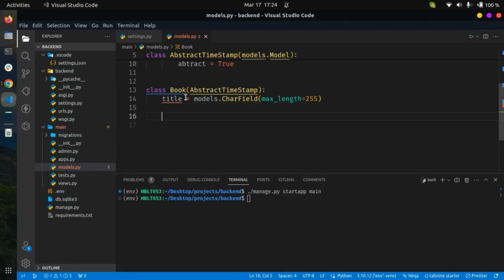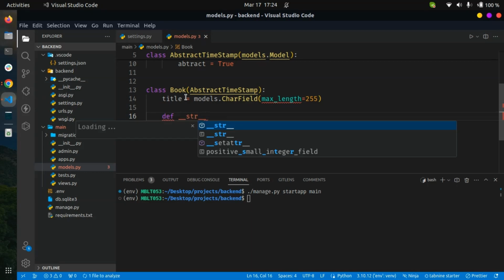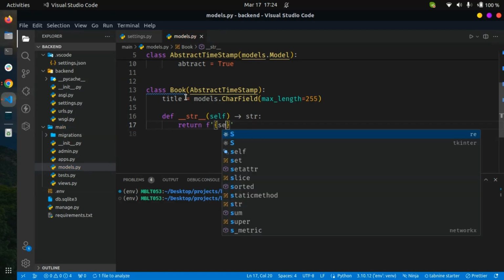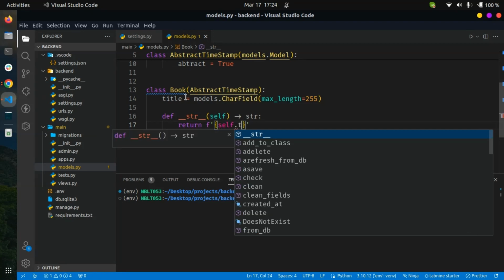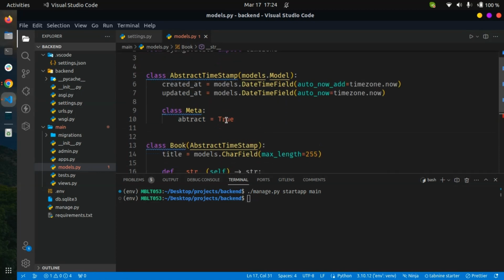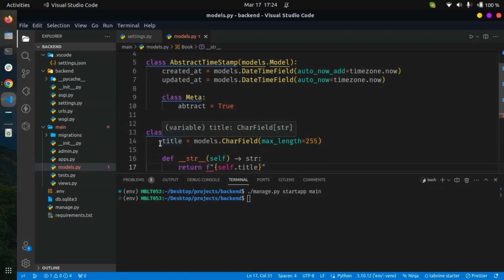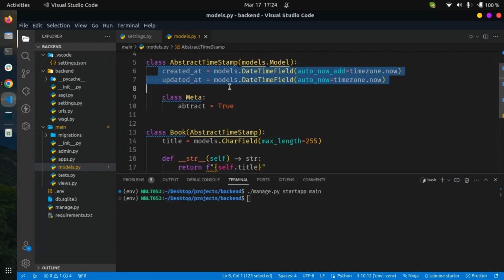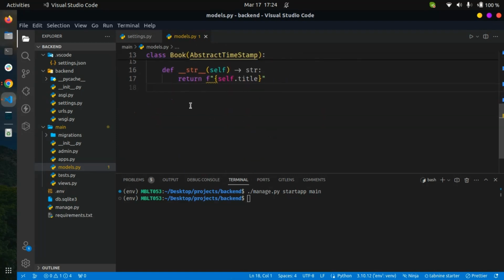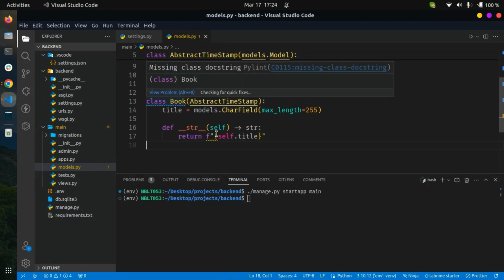Def __str__ returns self.title. So what now happens is along with this title field, we also have the created_at and updated_at fields. So n number of models can use this abstract timestamp.